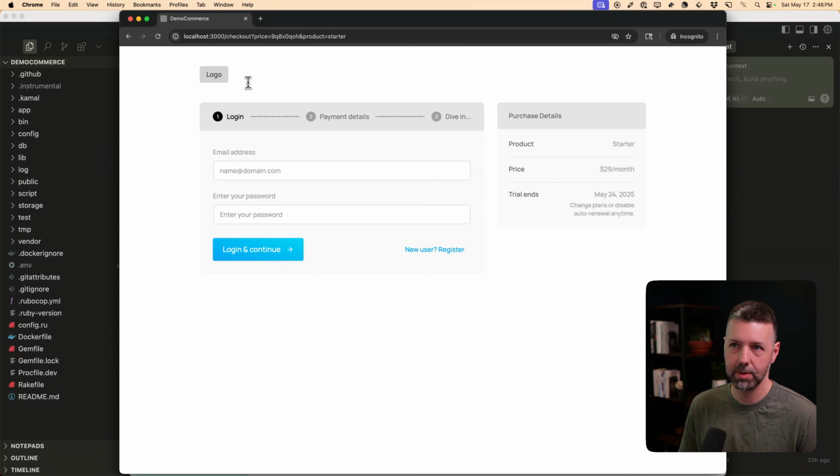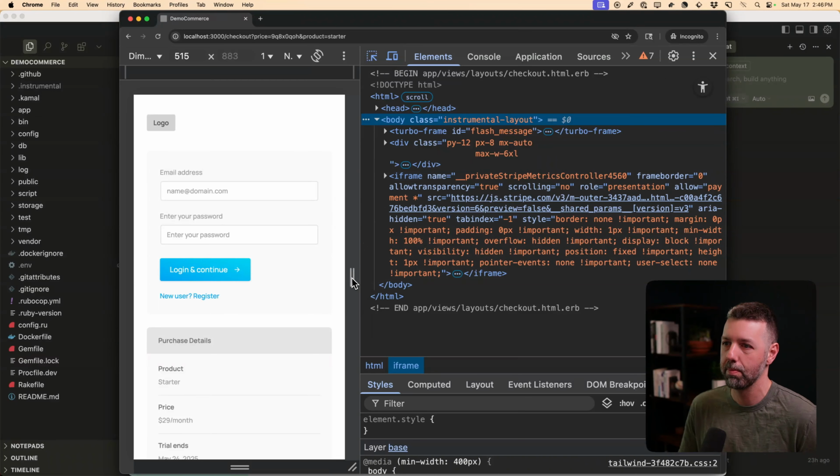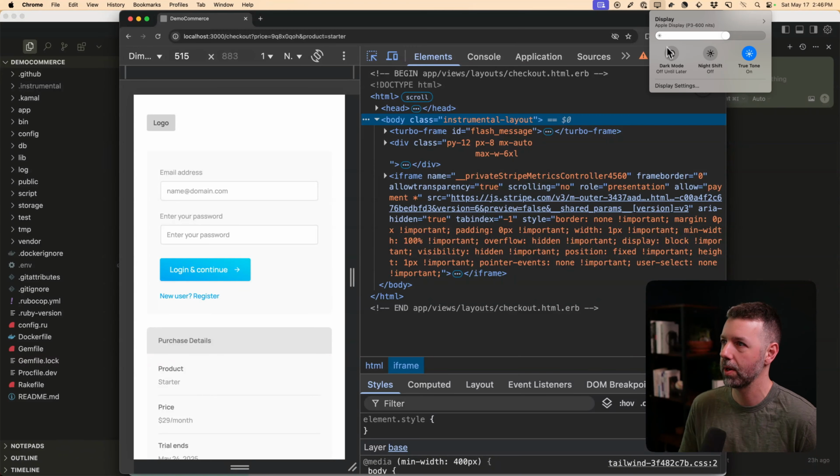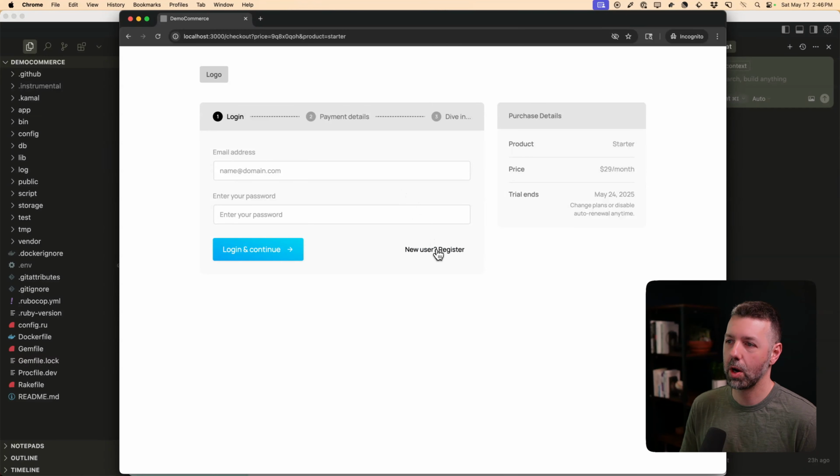Of course, with Instrumental and all the layouts and everything, you can customize all the design and look and feel and the branding. Now, all of this is mobile optimized, and it is also dark mode friendly. So that's the case with everything in Instrumental. And okay, so we're going to start by registering as a totally new user. Again, this whole view is public, because you'll be promoting it to public facing visitors on your website.